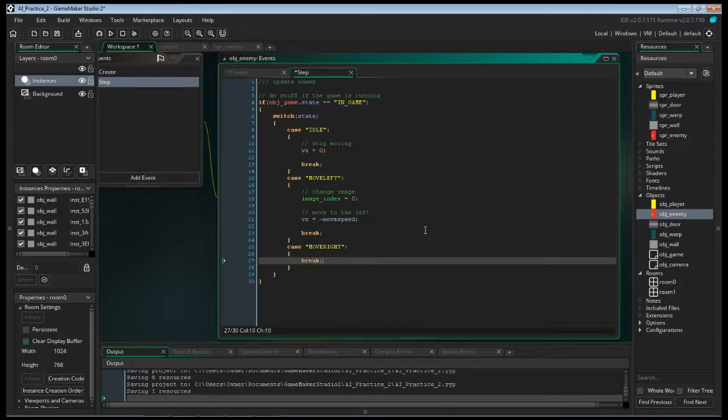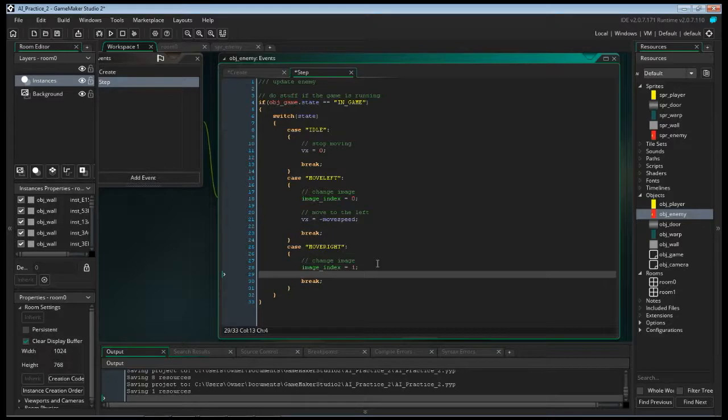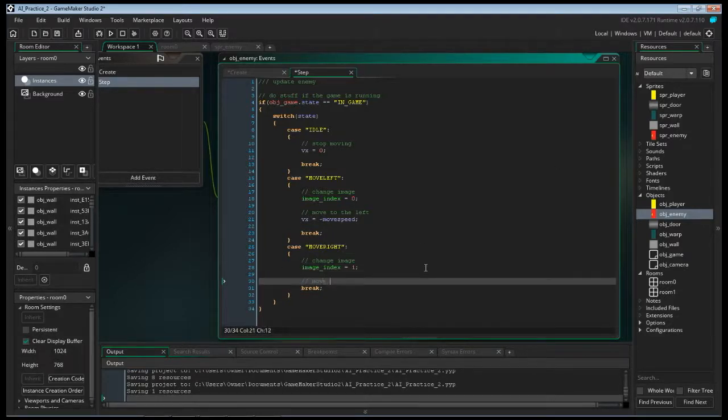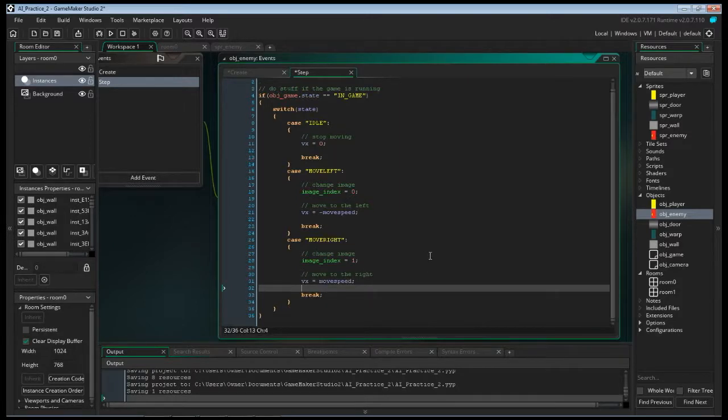Again, we need our break, and it's going to be the same code as before. We're going to change our sprite image, and we're going to move the other direction. So first thing is change image. So image index will now be set to 1 because that's the image that we have set for that. And then we're going to do move to the right. So Vx is equal to a positive move speed, and that will allow us to move to the right.